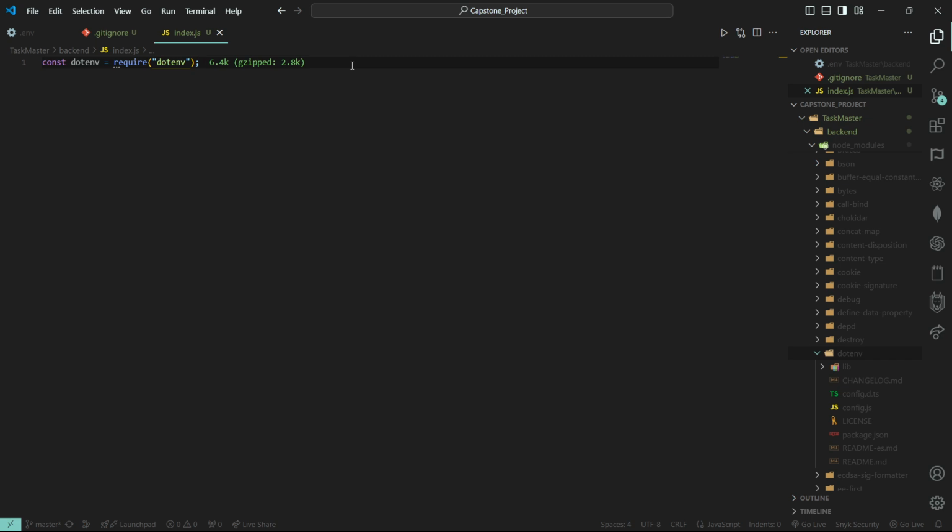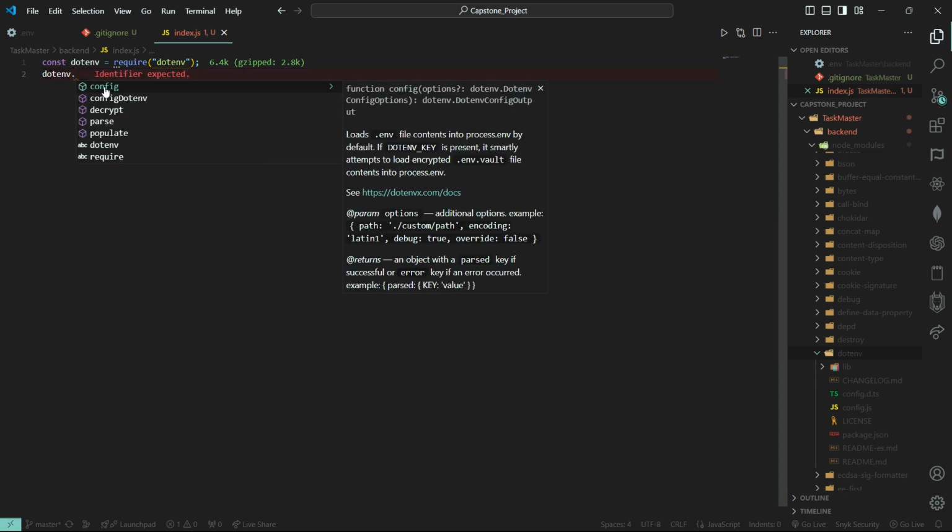After creating the variable, what's next? I have to activate it, or load the environment variables from the .env file into this index. To activate or load it, you call the variable name dot config: dotenv.config. If you read this documentation, it says it loads the .env file contents into process.env by default.